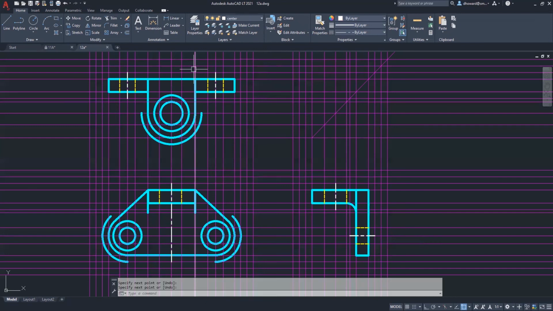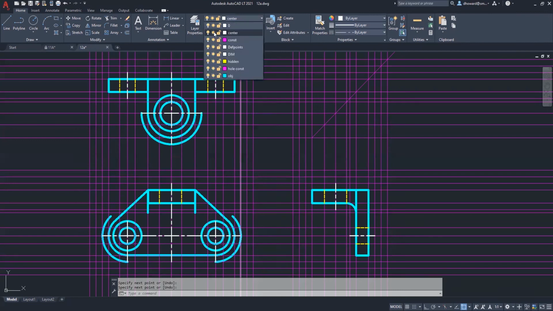I'm going to do the same thing over here. This one I'm going to show that these are all on the same axis, like that. So I think that's it for the center lines.